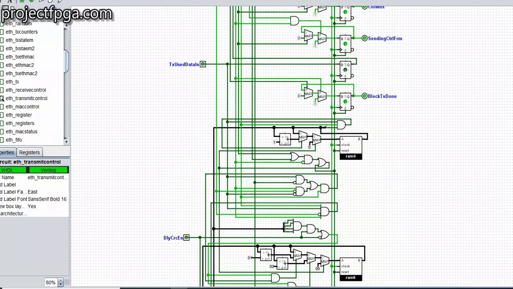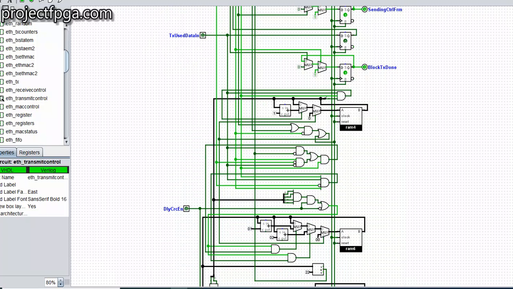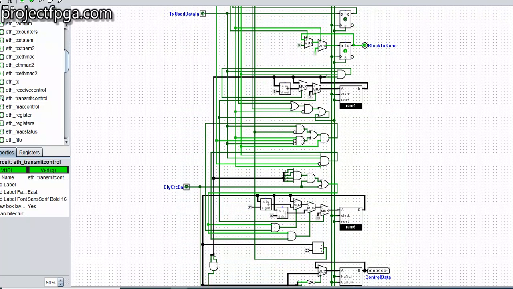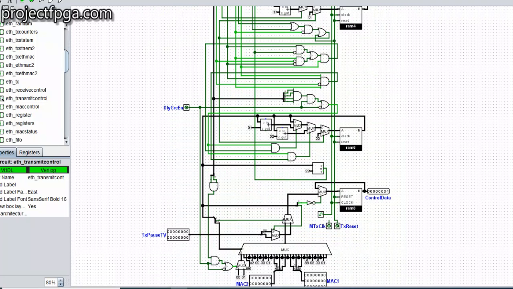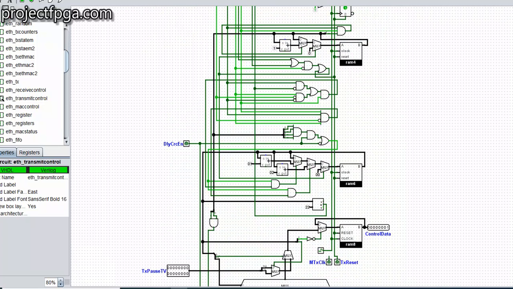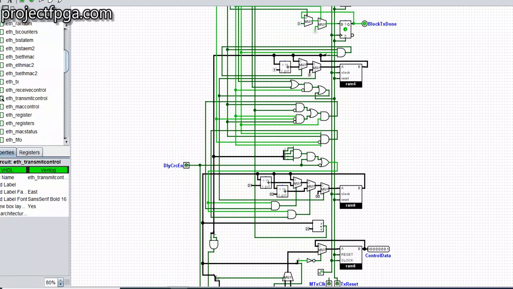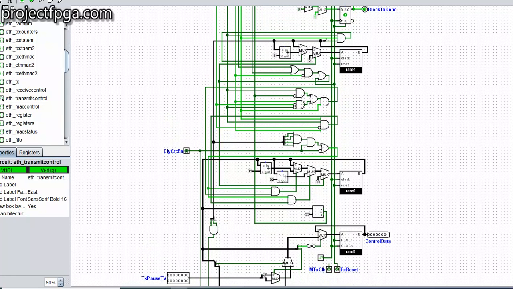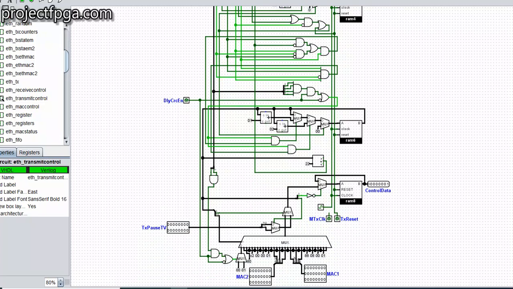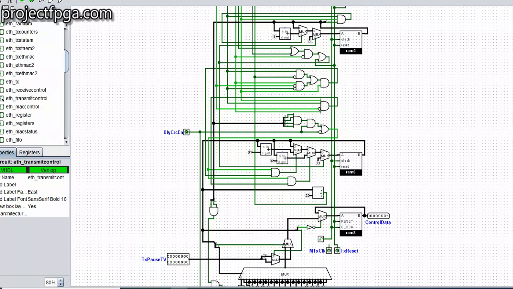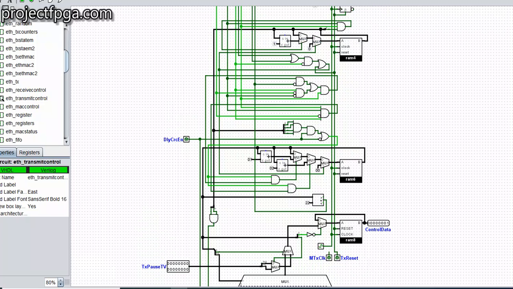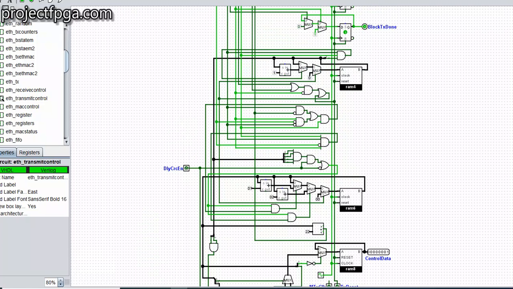So let's talk about the counter, the byte counter. Just the way we have the normal byte counter for the transmitter, the control frame also has its own byte counter. So we see how this counter works. There is also another counter, the delay CLC enable counter 2, here also.